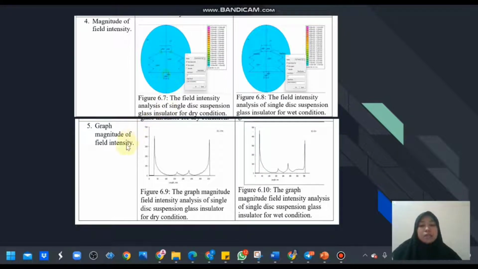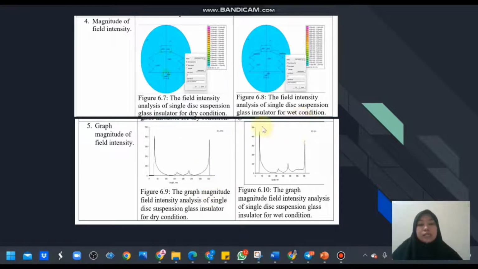Now this is the graph of the magnitude of field intensity. This part has high field intensity, which is here, and the same goes here, between the glass and the yellow color. It reaches around 400 volt per millimeter.